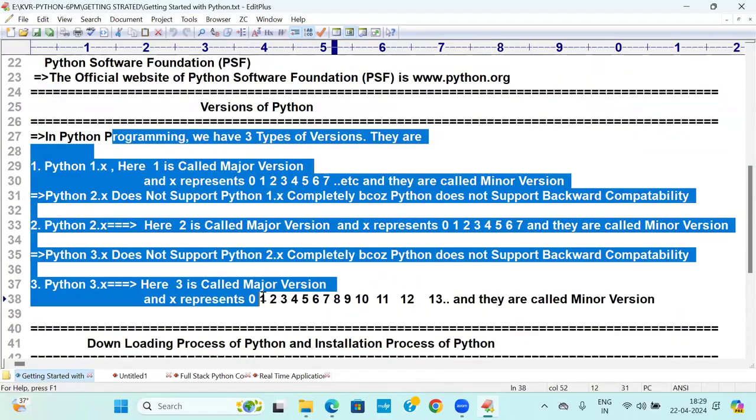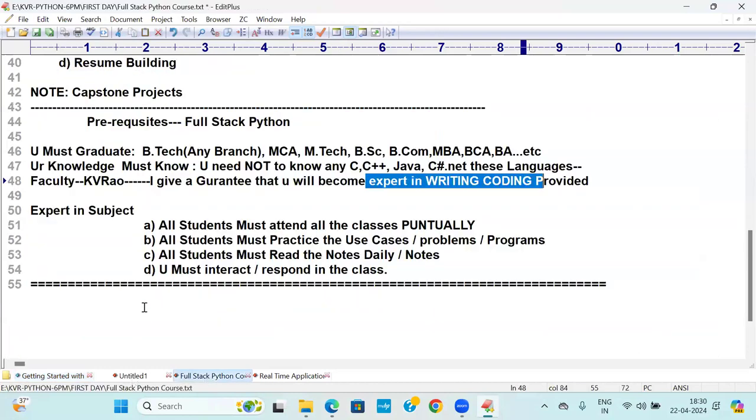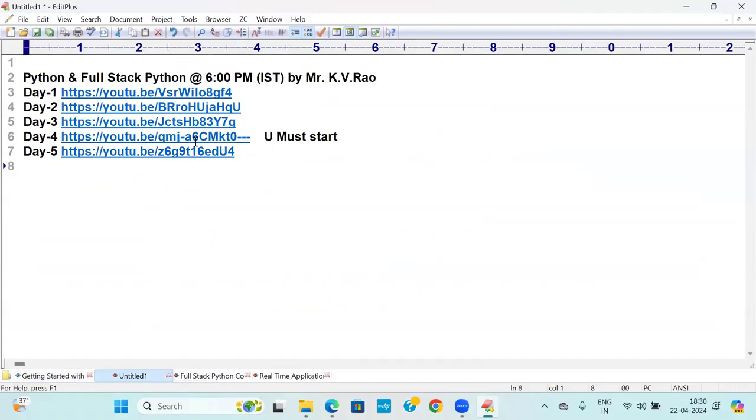I gave a very detailed Python explanation and showed you the practicals of Python 1.x, Python 2.x, Python 3.x, complete information I gave. What is the current version? What is the latest version? What is the preview version, that is a future version? I showed everything with the dates. Did you remember that? Yes. If you listen to video number 4, you will come across it.